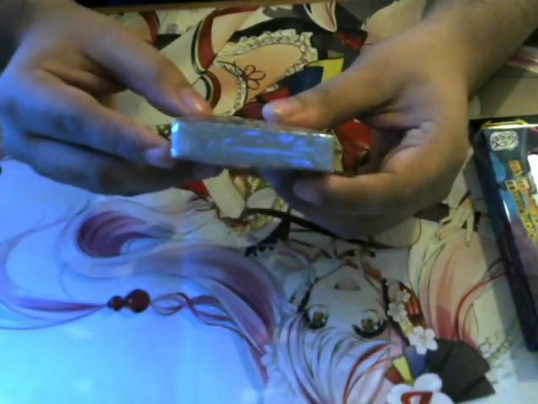Oh, they have, like, Yu-Gi-Oh! Starter deck packaging. I'm not about to use my box cutter for this one. Where'd I put my scissors? No, I didn't. I still want to get those. Oh, there it is. Oh, I see it. There we go.